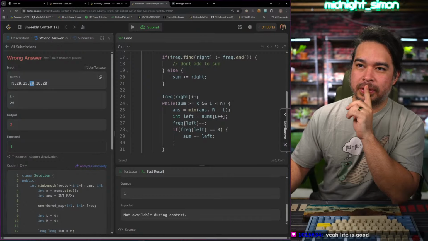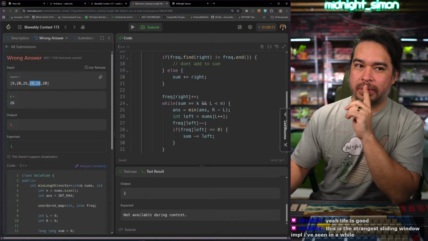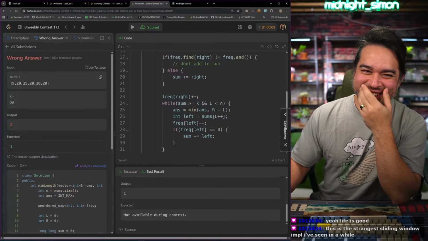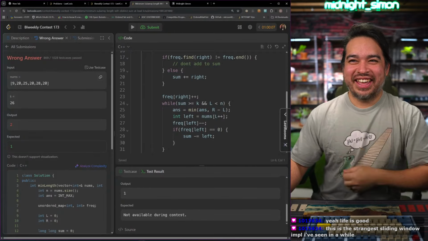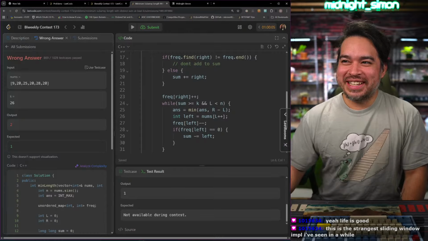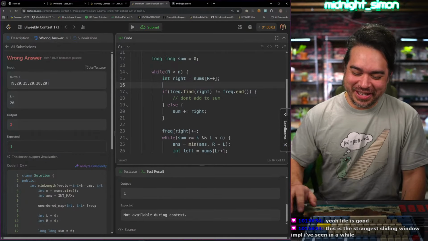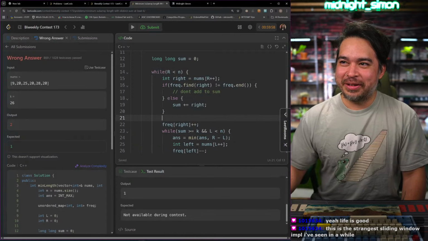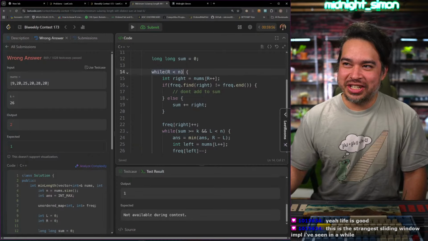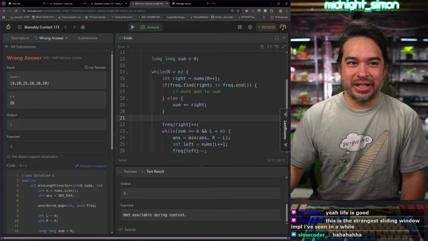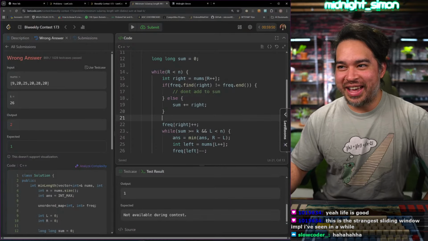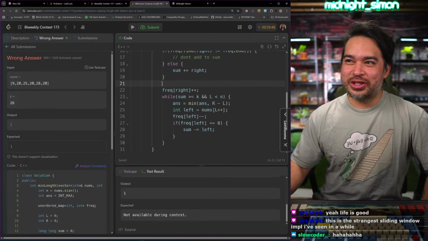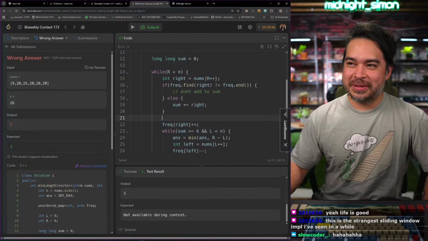Grow. Shrink. Grow. Hey, Numbers. I know my sliding window is whack, man. I've always tried to change it. This is the first way I've ever written my sliding window, and I can't change it, even if I tried. But I didn't try hard enough. But I am aware of how strange my sliding window is.